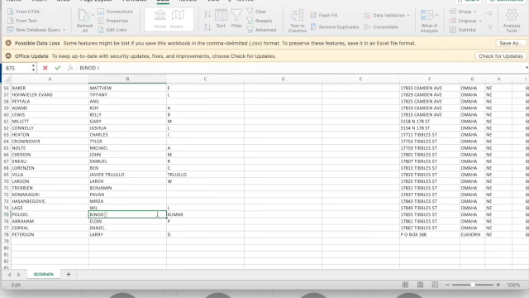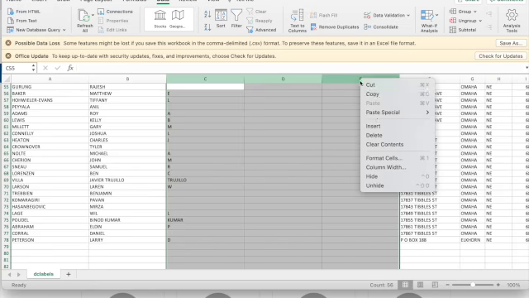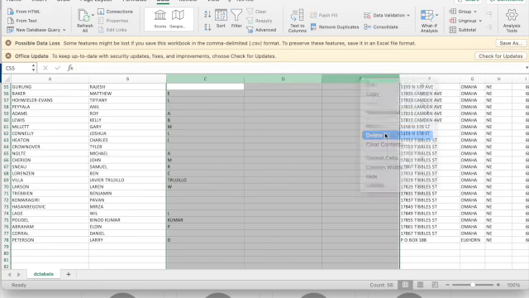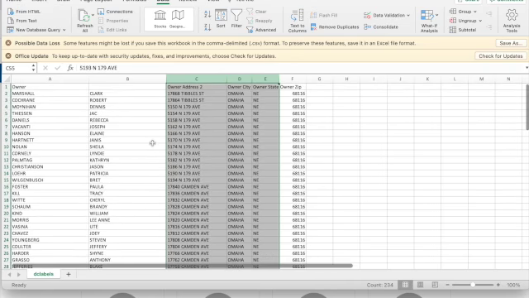But a couple of these, it might be harder to determine if it is part of the first name or not. So now I can get rid of these extra columns because I don't need middle initials in my mailer. So I'm going to select those and delete them. I could have done that one at a time. So now I have last name first, then first name.